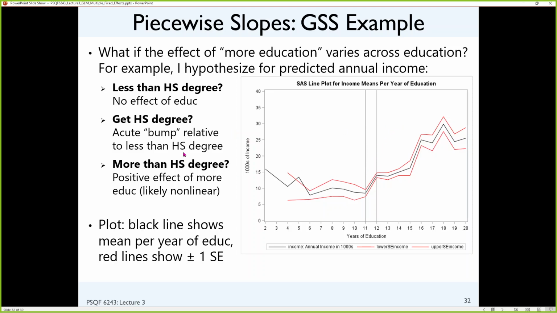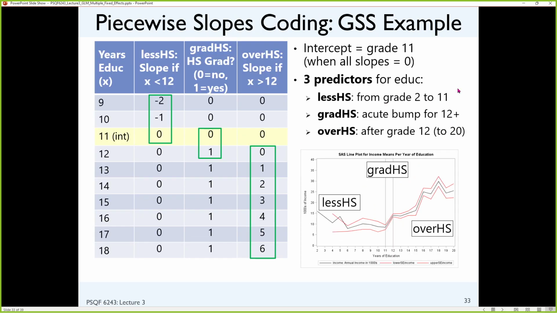Now the tricky part lies entirely in setting up your variables. The interpretation, once you have your variables, is exactly what you're used to. The slope says a 1 unit change in x relates to this much change in y. So here's how it will work. For this specific example, the coding will always depend on exactly what you're trying to do. But here I have possible values of education starting at 9, going up to 18. I need to create 3 different slopes through these sections here.